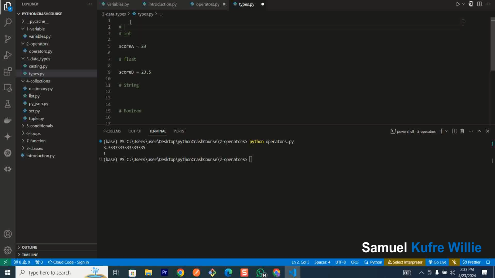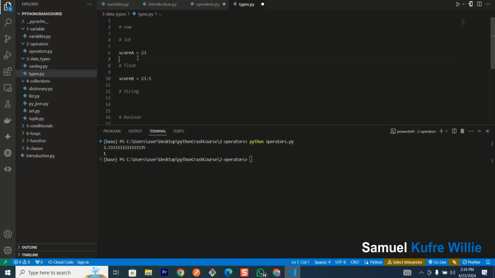So the parent class for this is num, which is a short form for number. This is the parent class that both an integer and a float inherit from, okay? Because they are all numbers. It makes sense because they are actually all numbers, right? But when it has a decimal place, that number is of type float. And when it has no decimal place, it is of type integer.